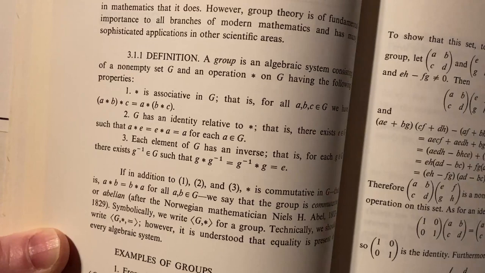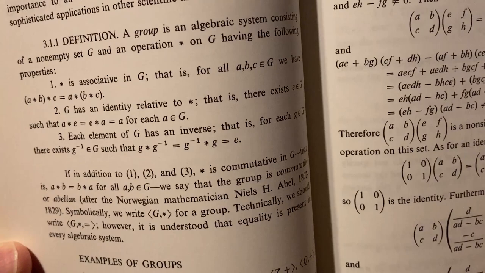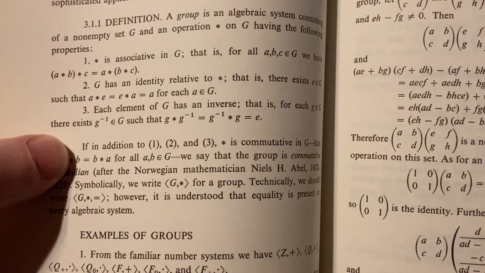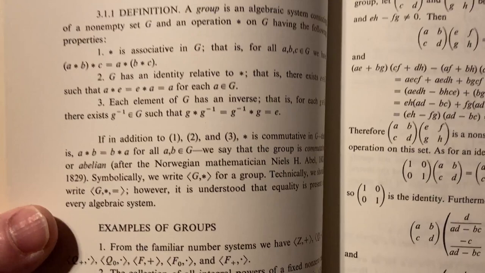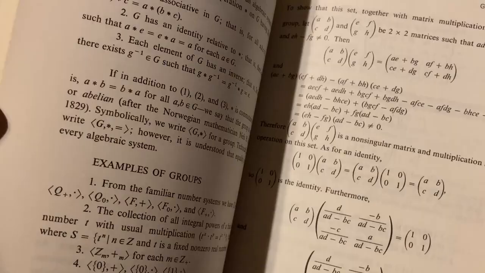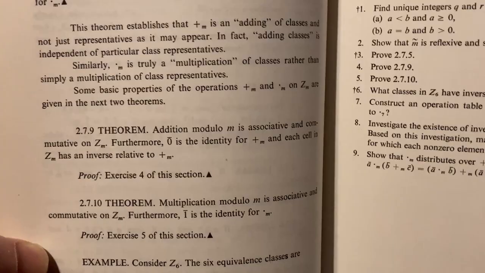So if you're watching this video and you don't know what a group is, let me just tell you. A group is basically a set with an operation, which in this book they call star. And that set has certain properties. Star has to be associative. There has to be an identity element in your set. And every element in your set has to have an inverse. As a concrete example, the non-zero real numbers under multiplication would form a group. The identity element is one. Multiplication is associative. And for any non-zero value of x, its inverse is one over x. And there's other examples of groups. Groups themselves are an example of what's called an algebraic structure. Other algebraic structures are rings and fields, and those are also discussed in this book.